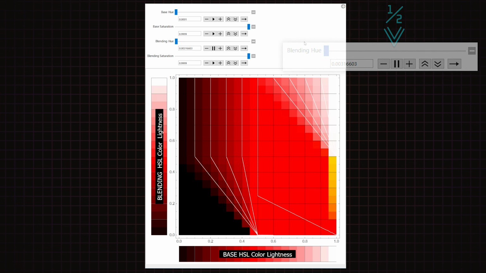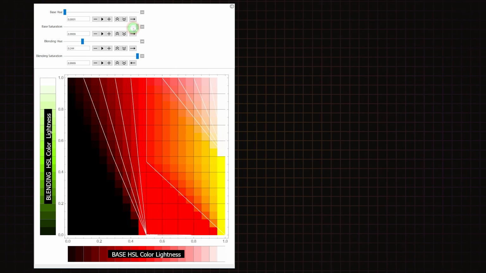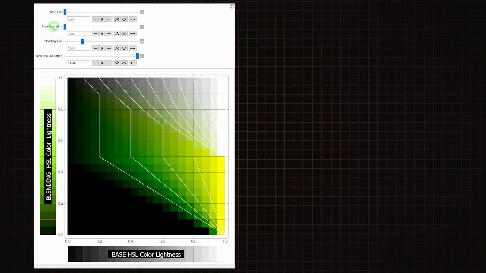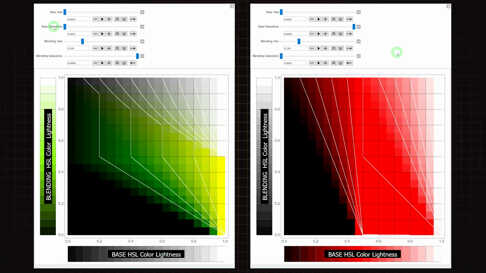Now if you use lower saturation values, then these extreme effects get a bit smoothened out. But it also depends on which saturation you lower. If I set the saturation of the base colors to 0, then we get a different result compared to if I do that for the blending colors. Even if one color is completely gray, the results are still quite hard to predict. The curves are very much all over the place.